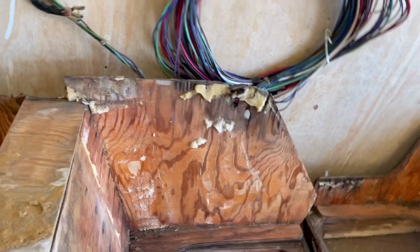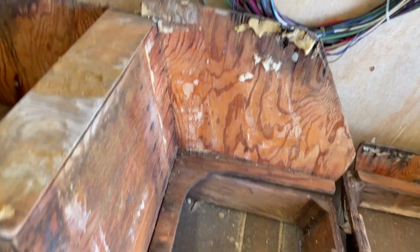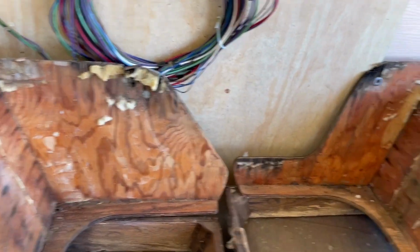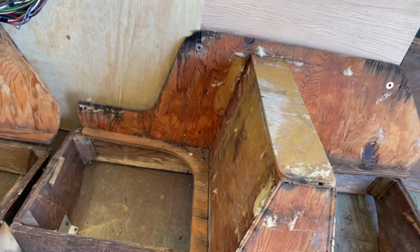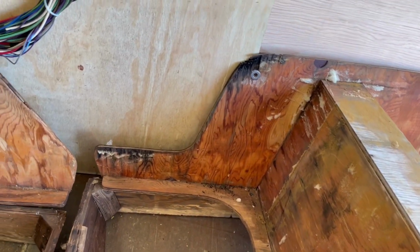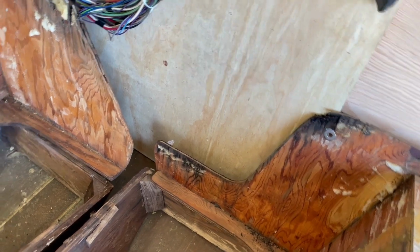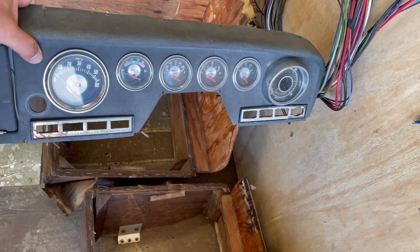We'll just kind of copy front and back with the way that the one side here looks. Pretty much a mirror image. The only thing that's different on these two seats is that this would be the driver's seat or the starboard side, where the cutout here is for where the gear selector goes, and then in front of that, of course, you'd have your dashboard and steering wheel and stuff that makes the boat go.